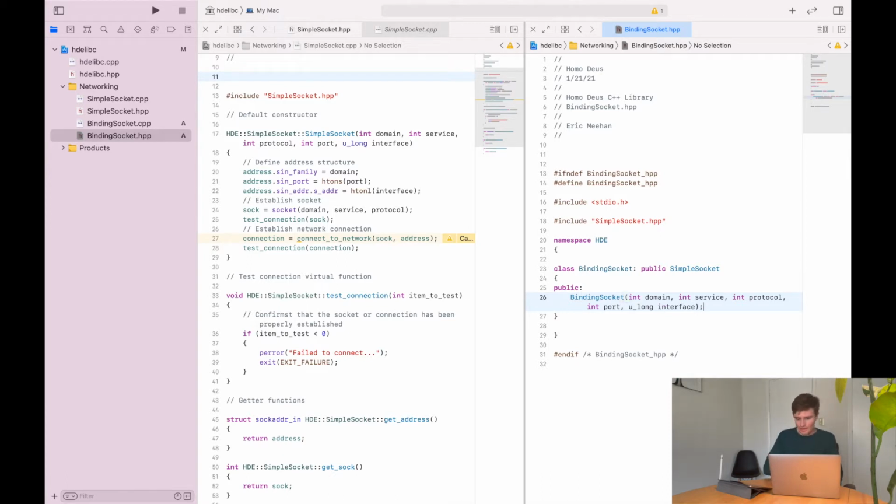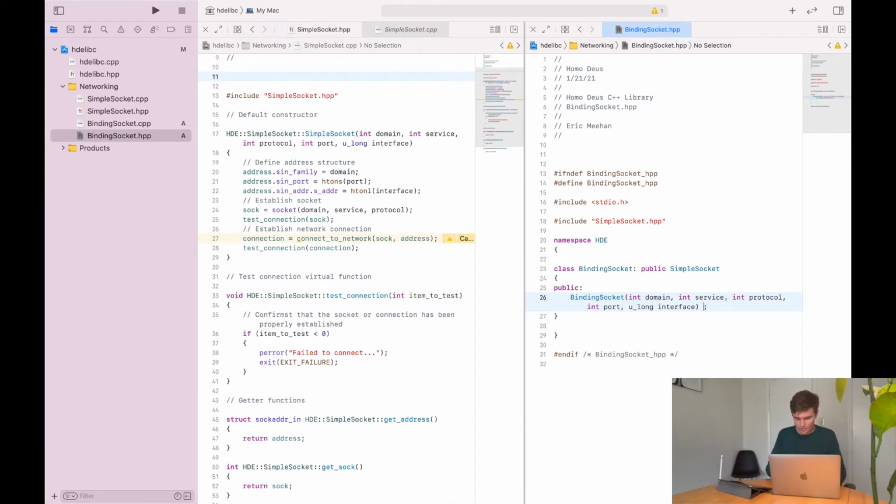Now, I'm not sure that that is exactly how we're going to end up doing this in the future. The reasoning is that with a binding socket, we can make some reliable predictions about how it will be used. I know that this is going to be used as a server, so maybe I can go ahead and specify the service or the domain for this. For now, I'm going to leave it so that you have to be explicit with what these are going to be, but I may change that in the future.